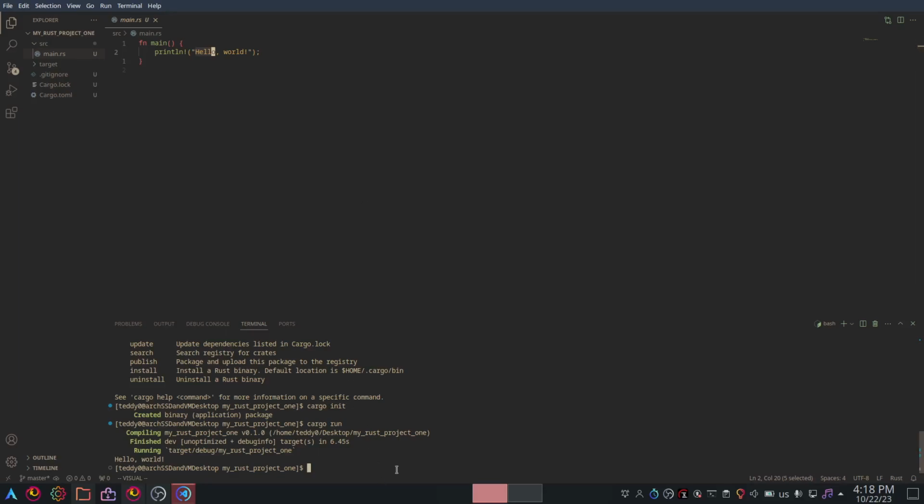So cargo run compiles this function, this program, or this block of code, into machine code, and then it will just print the output hello world here. So what you can do now is maybe just play around with this.